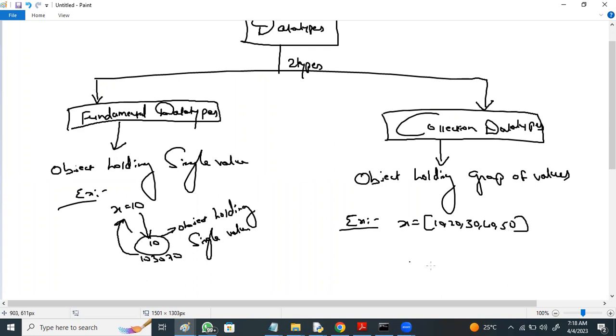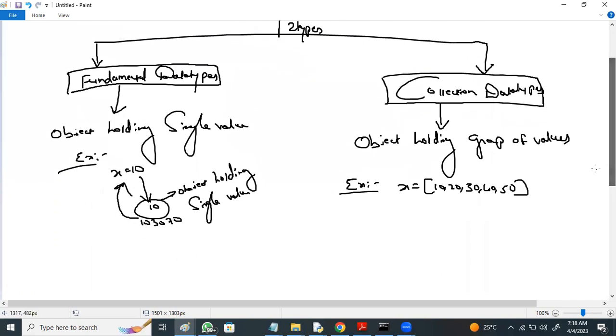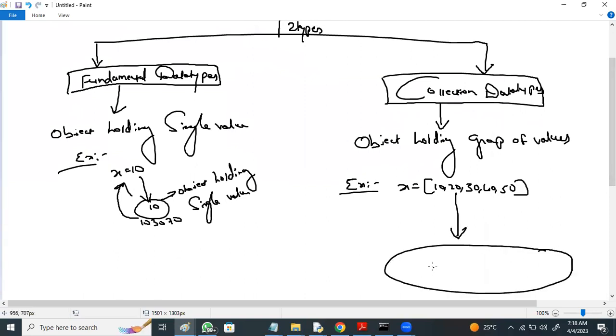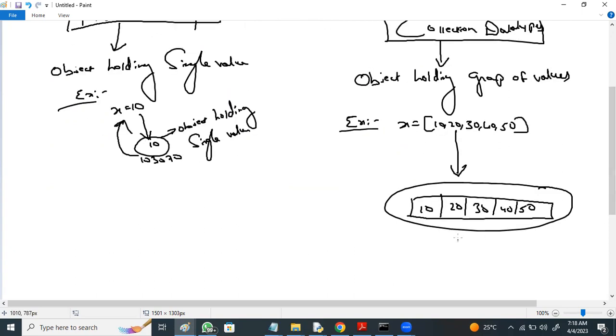Internally one object is created with 10, 20, 30, 40, 50. It is going to have some address, and this address is given to x.